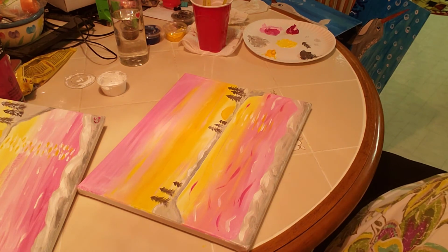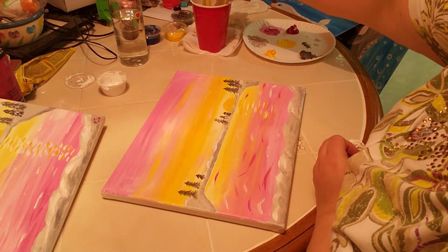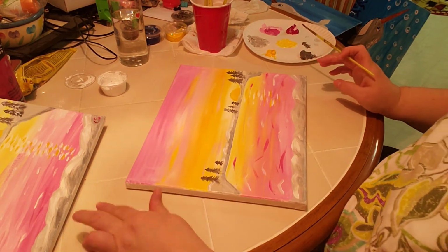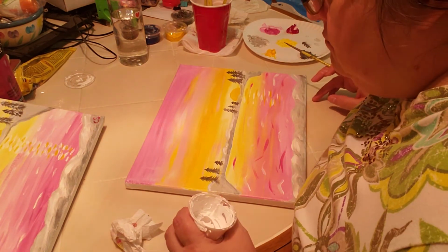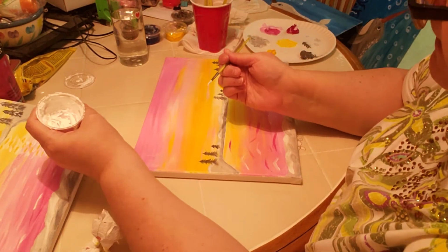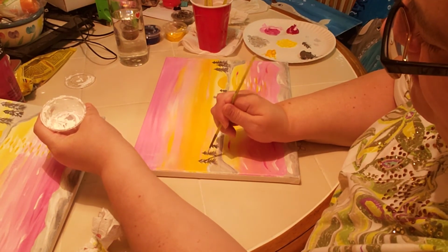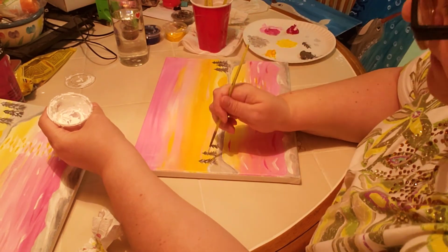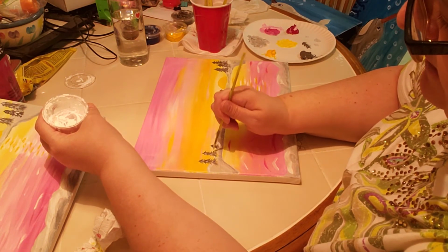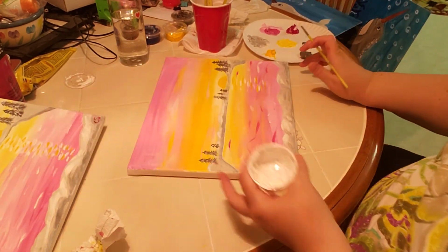Okay, when your trees are all dry, you want to go back, and mine are going to be pretty wet. So I think I'm just going to show you on these over here because 2 out of 3 look dry. So what you want to do is take a little bit of white paint, very little. Don't put too much paint on your brush. And you want to just make a few branches with white on them. You don't want to make the whole tree white. You just want to make it look like there's some snow on your tree. So just kind of like that.